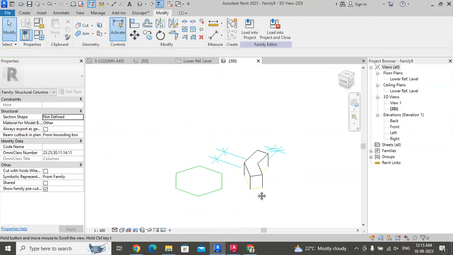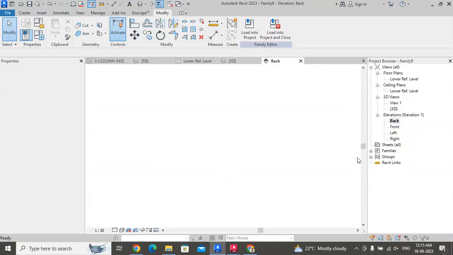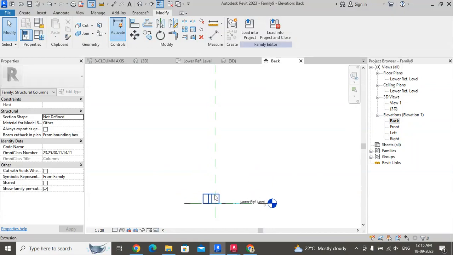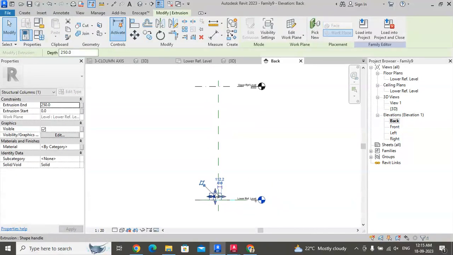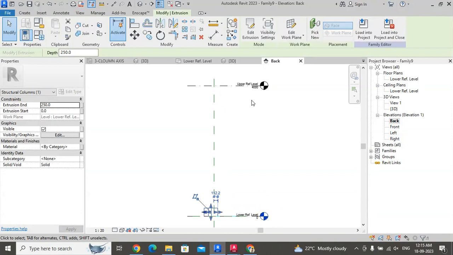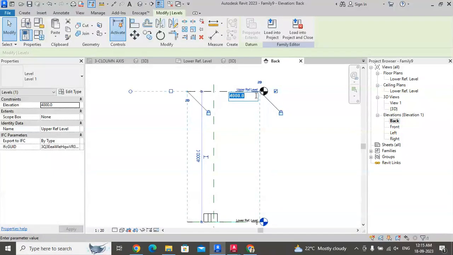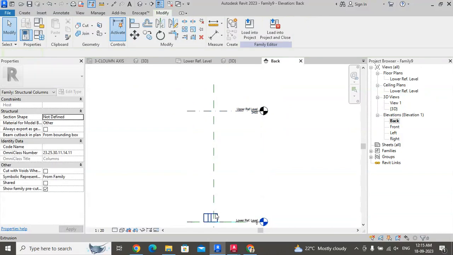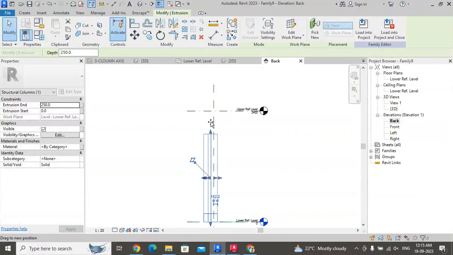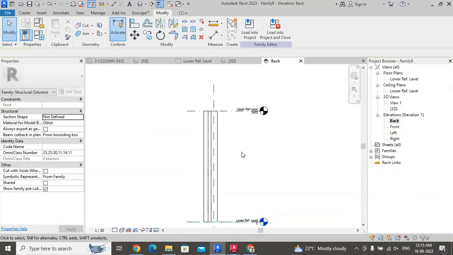As you can see, we'll go to the elevations and attach this column. We have a floor-to-floor height of 3400, so we put this value and attach this column somewhere over here. Now we'll save this also.